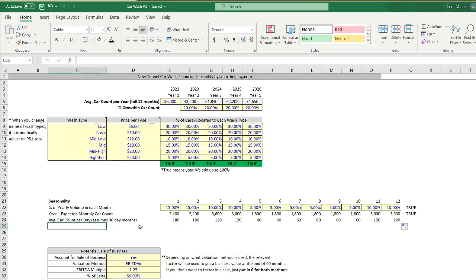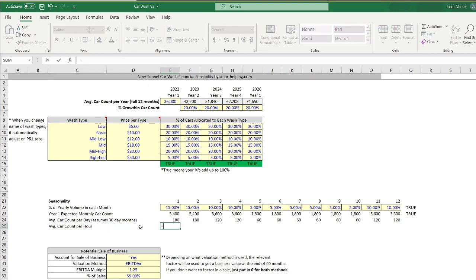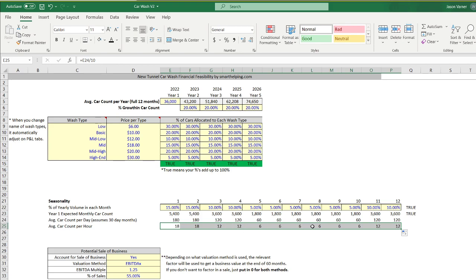I mean, that'd be 180 per day every day of the week. You do average car count per hour even. So if that's in a day, say you're open for, I don't know, 10 hours a day, just divided by 10, you're looking at 18 cars an hour in that month. 18, 12, 6.